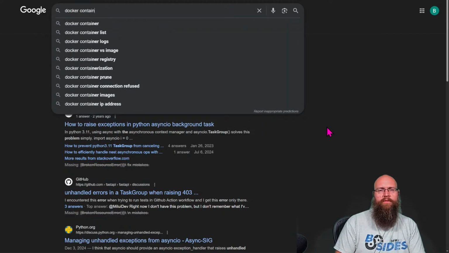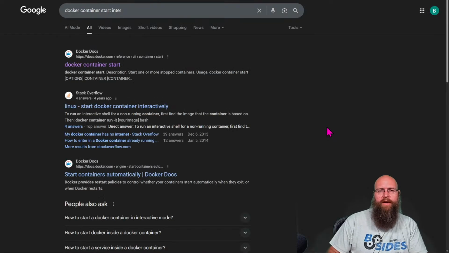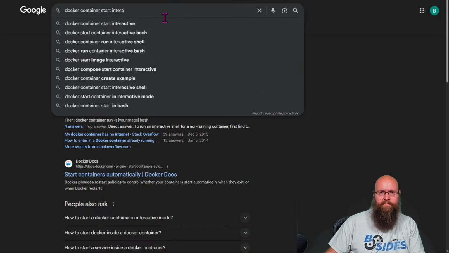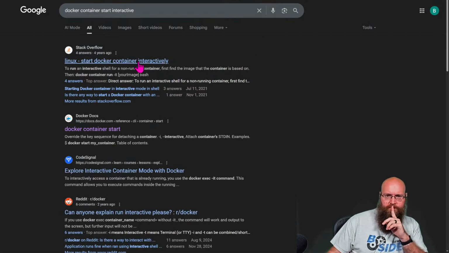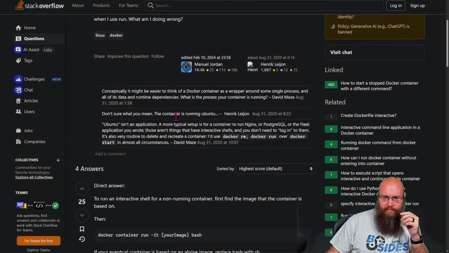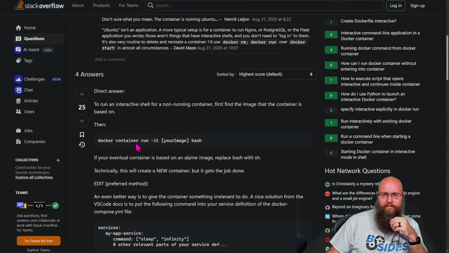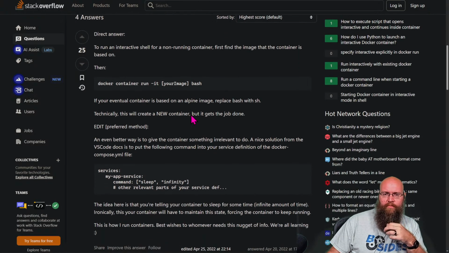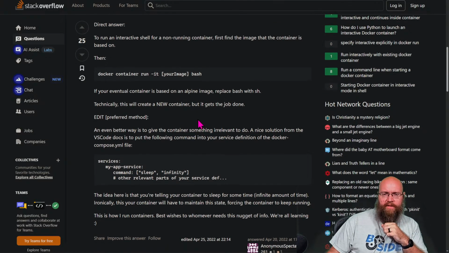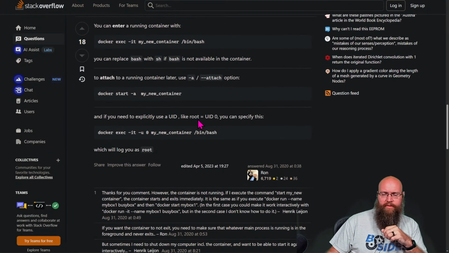Docker container start interactive. We do that. This technically creates a new container, but it gets the job done. Yeah, that's not what I want, though.